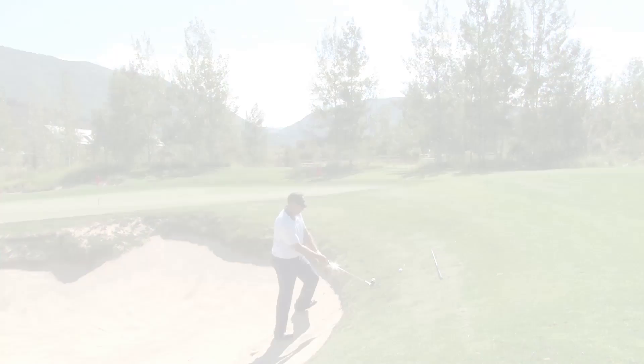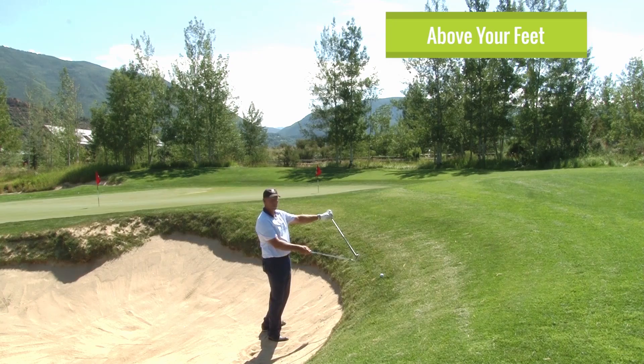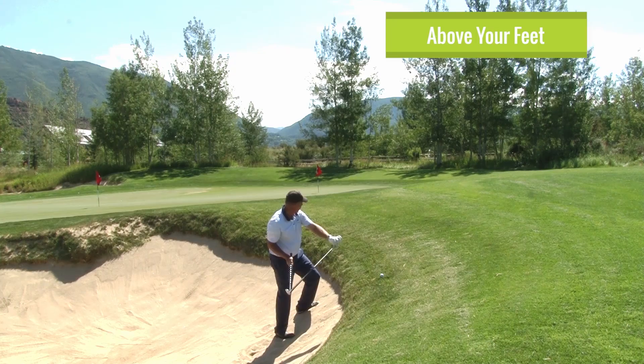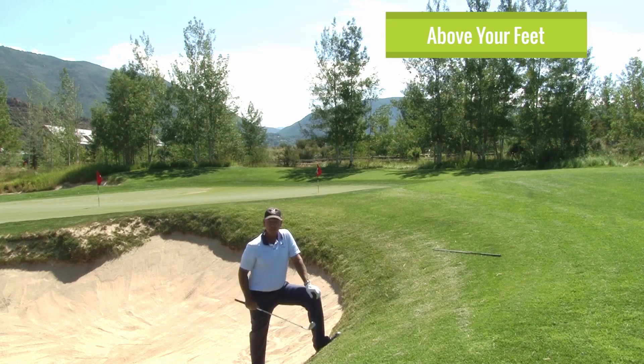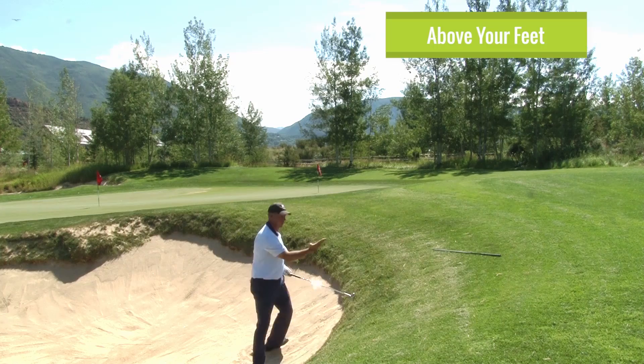It lands right down next to the hole. So again, ball above your feet — you have to adjust here, or you choke down on it, but then you have to start looking at the angle, where the face is aimed. To hit this shot at that flag, I'm going to be turned right about here, swing as though I'm going to hit it where my body's aimed, but when the club runs into the ball the shaft is aimed at that flag — and that's where the ball goes. These are good shots to practice; it's severe, but you start to understand how that club face works.